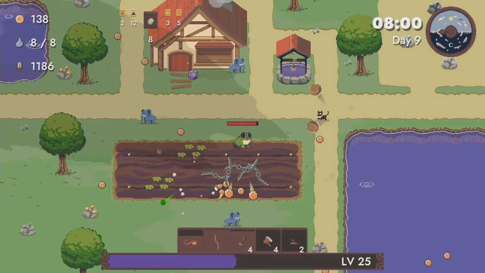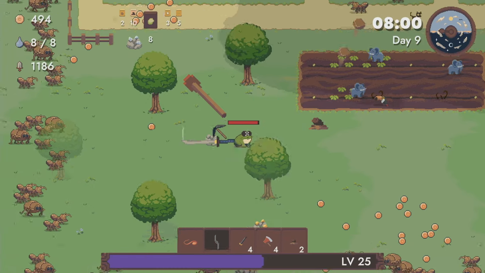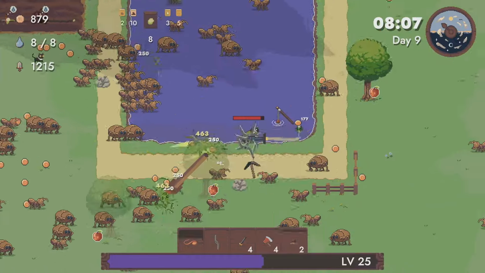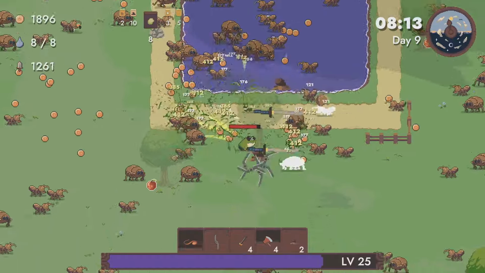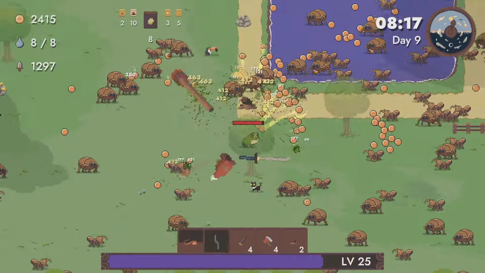Four more axes. Axes are OP. Here we go. We're chopping. I don't know if axes are actually OP. I think we're in trouble. I thought I was in trouble last time, though. And we came out okay. Time to eat some vegetables. We gotta try and survive.